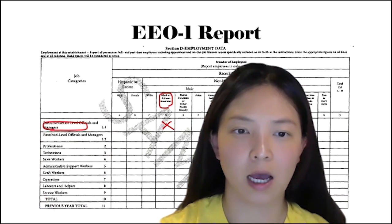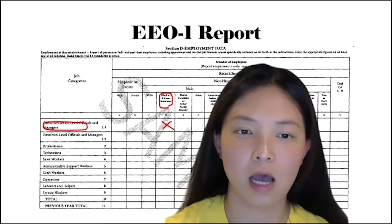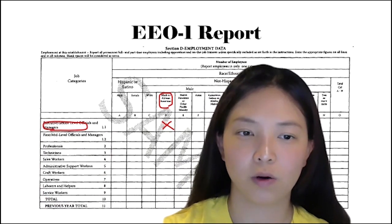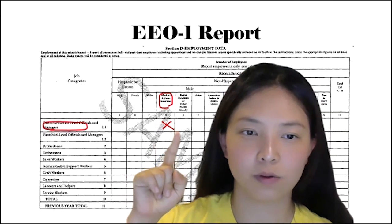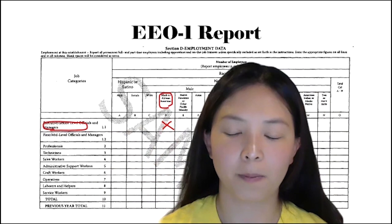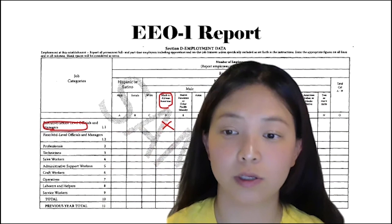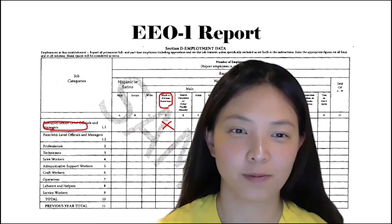As I mentioned at the beginning, Google and PepsiCo are trying to increase their number of Black executive employees. In the EEO-1 table, their goal is to increase the number of employees identified as Black or African American whose job category is executive. So here's a question for you: what do you think are some of the HR practices they should use to increase the number of Black executives? Share your comments below. Thank you.